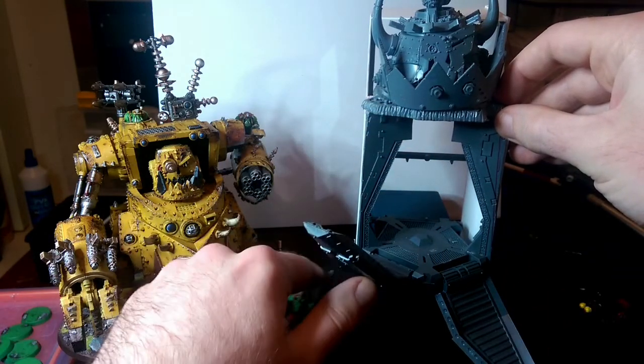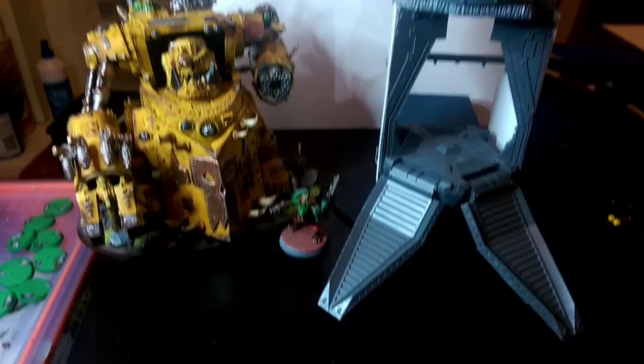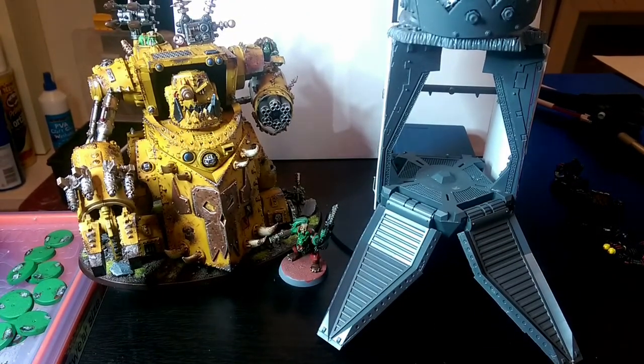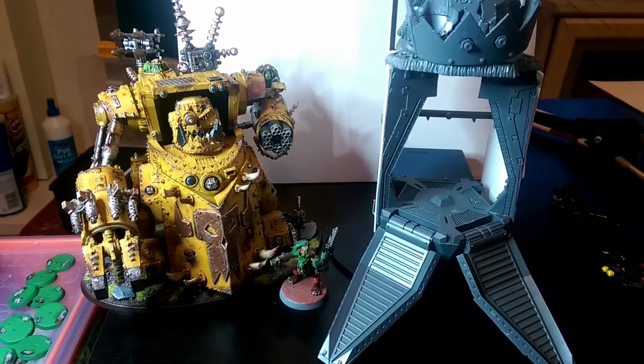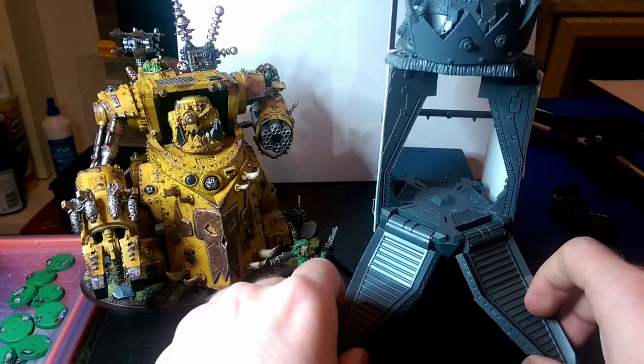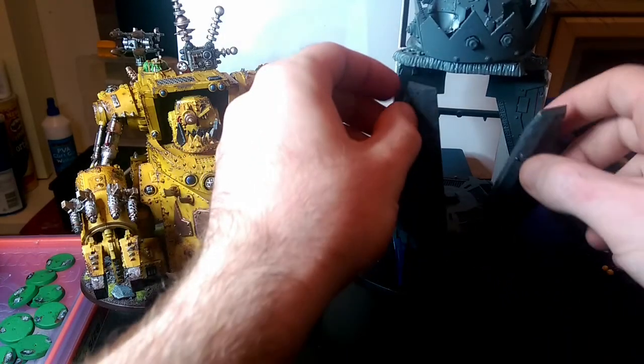Oh, the boy's in the way. So as you can see there, guys, they do still reach the floor from this pose. Hopefully I can get the pose right and everything, and I can do it in a way that I'm going to be satisfied with it.